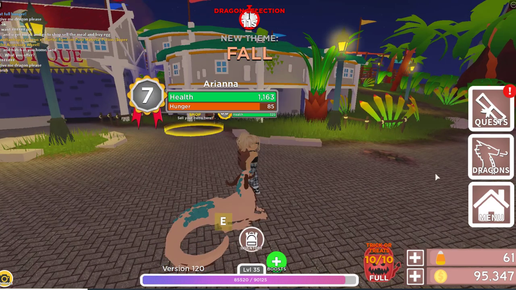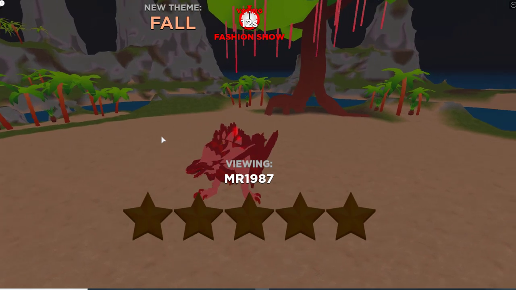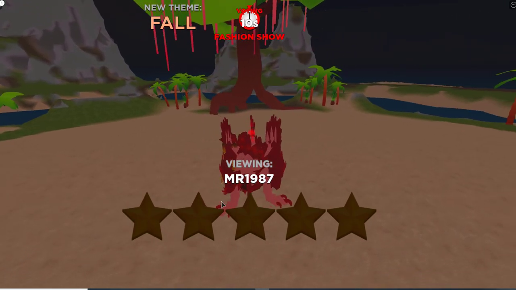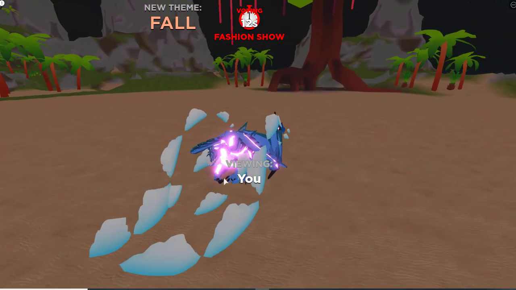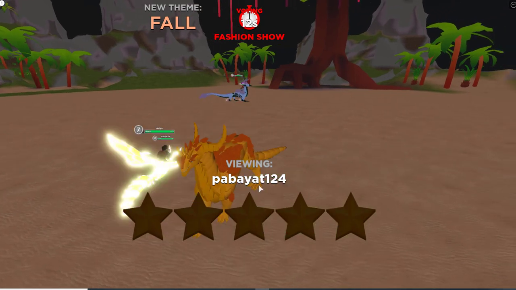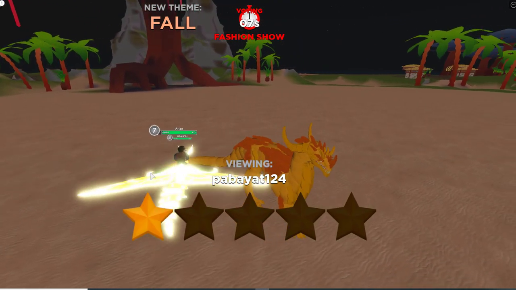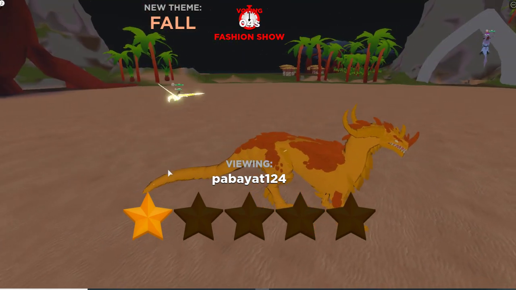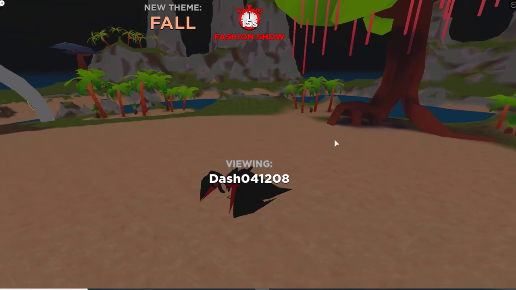I think Asterix would be a good dude to put in the fashion show. Let's see. First, we have a red Redidion, which has some autumn things on it. Okay, I like that. I'm gonna give it a 3. Okay, here is mine. Somebody please vote it well. Pabaya Bat. I don't see anything on it, so I'm gonna give it a 1. I don't see anything on it, except those eyes. I think that's one of the new legendary eye updates.